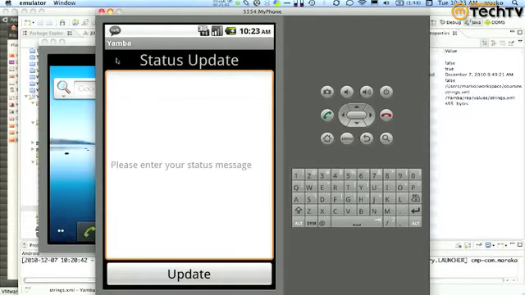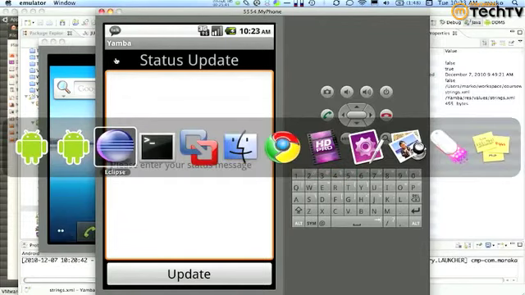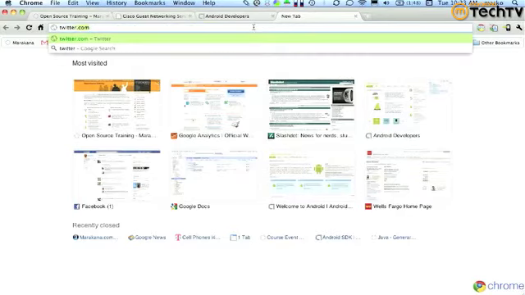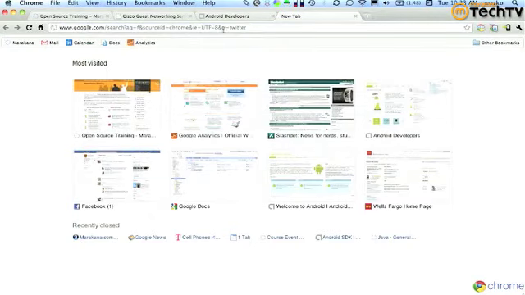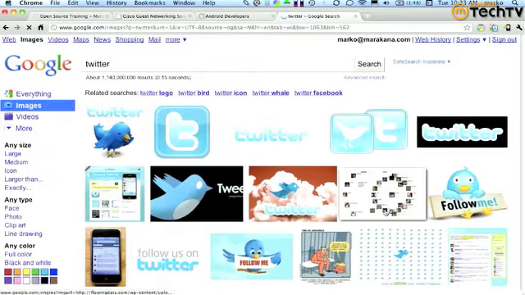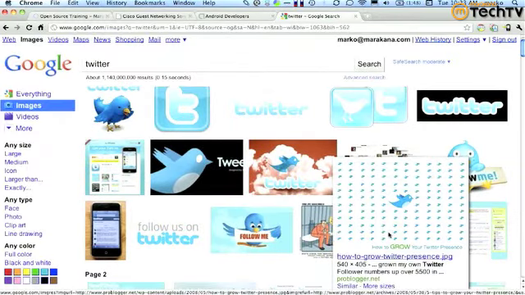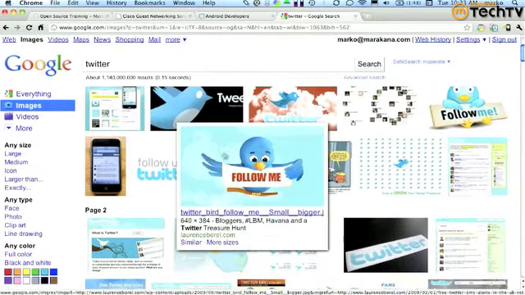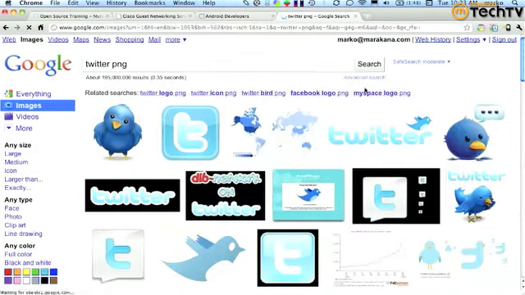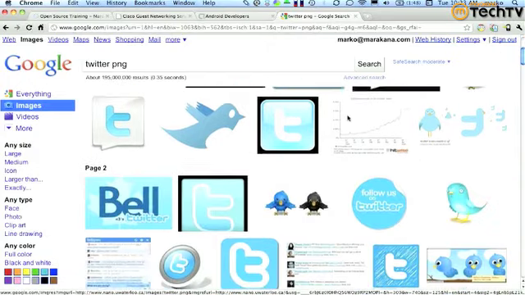And you could do, let me see, I could, for example, go to Google and say Twitter, and I'm going to do Google Images like this, and I can find some kind of graphic that I like. I would want a PNG file, PNG, because they're just better supported. So let's see what we can find.